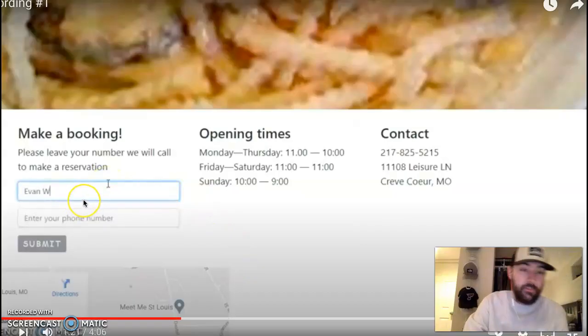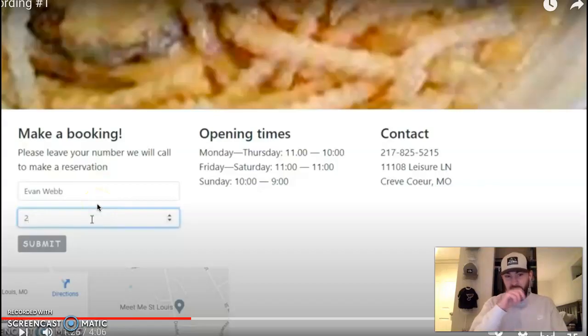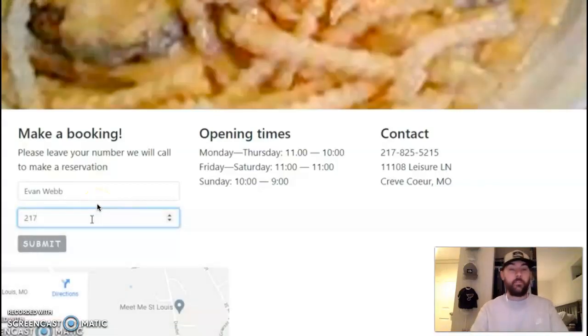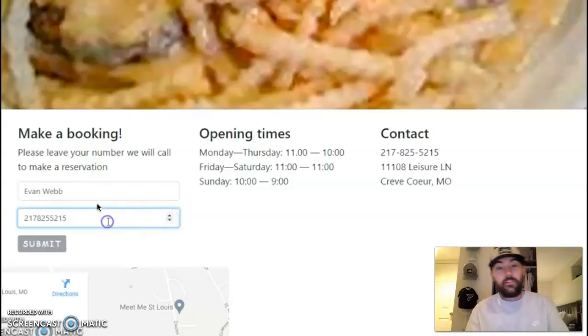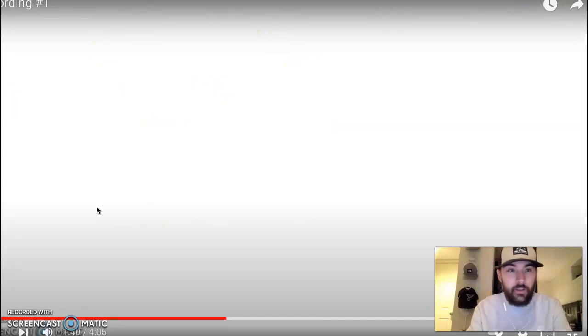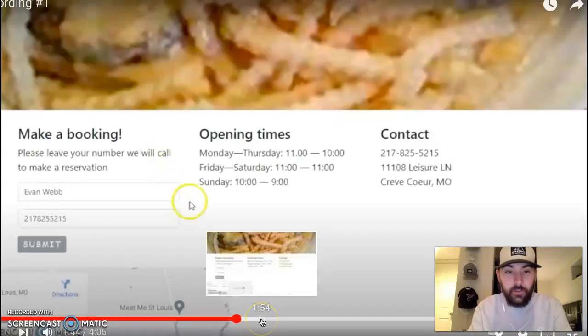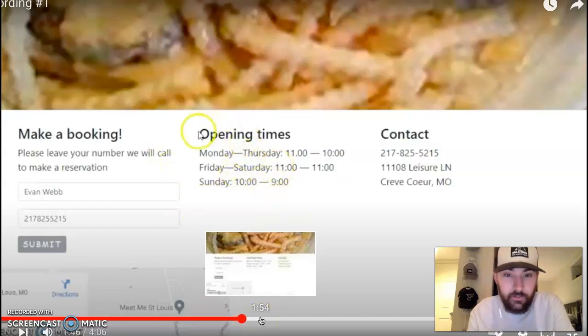You can type in the name and then type in a number, and there's a submit button at the bottom of that. Essentially, that's supposed to link you to reserve something. It looked like when I clicked it there, it said no page found, but it is technically supposed to link you to that.